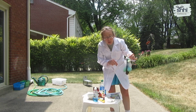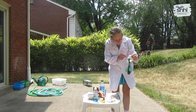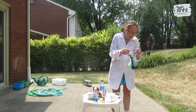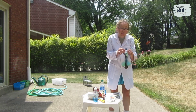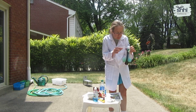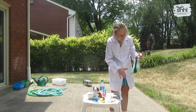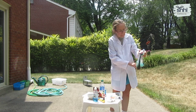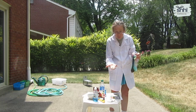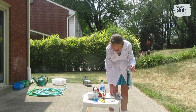It should be very wet at the bottom, but we're not getting it, and all our colors ran together on the sock once we got it wet. So I'm not sure about how you would solve that problem, but that sounds like another experiment. Let's try blowing a little more here. We definitely have green bubbles coming through. And we also have green food coloring on our hands, so you want to be careful with that.